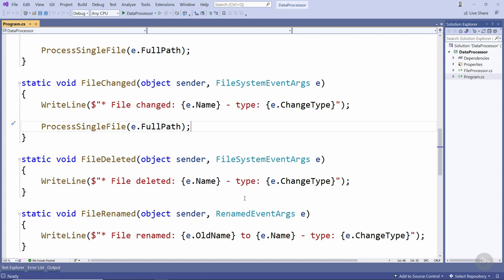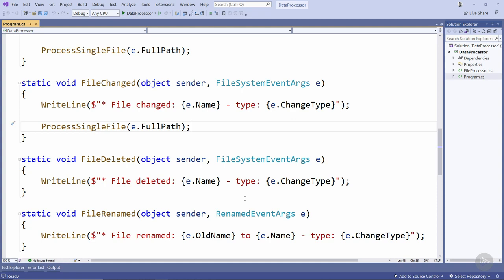In this first approach, to reduce duplicate events so we don't get the same file processed multiple times, we're going to make use of a dictionary. We're going to store the file names from the events as keys in the dictionary, and because a dictionary can't have duplicate keys, it will be impossible for the dictionary to have the same file name in it more than once at any given time.